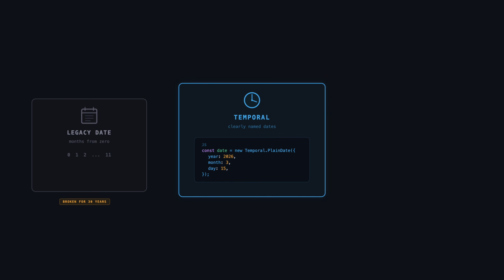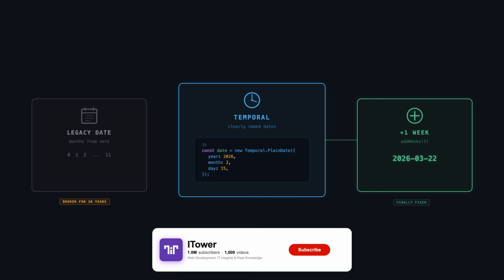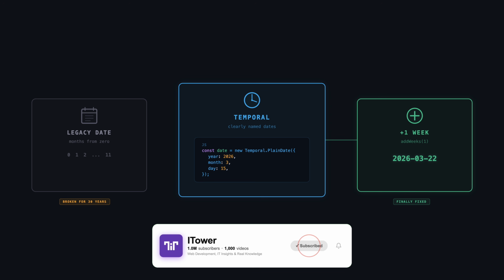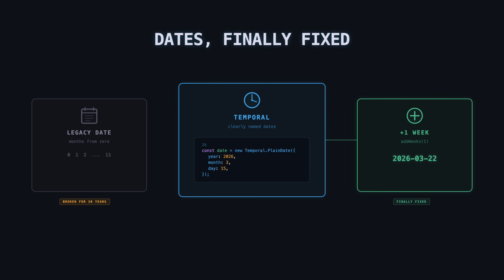This year, that finally got replaced with something called Temporal. And this tiny snippet is a preview of just how different it feels. You're working with a real, clearly named date, and adding a week to it reads exactly like what it's doing instead of hiding behind confusing math. We'll get deep into this specific tool later in the course, but it's a perfect example of what makes right now such a genuinely good moment to be learning JavaScript. You're not learning 30 years of accumulated workarounds, you're learning a language that just cleaned a lot of that up.